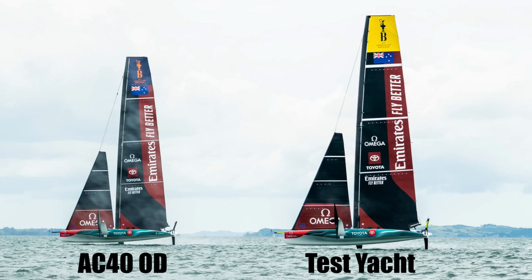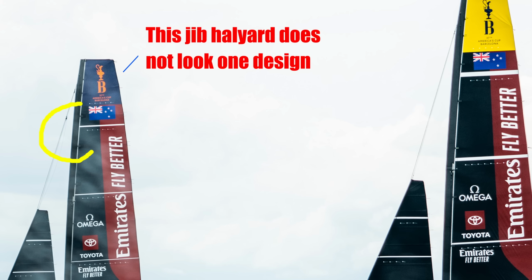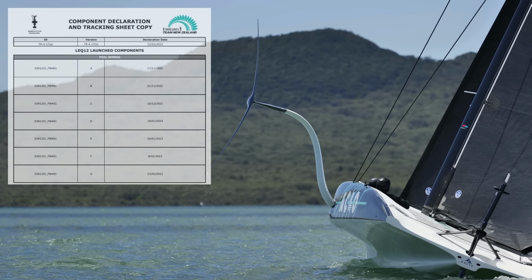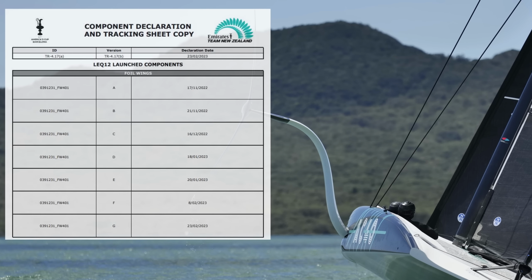So what have Emirates Team New Zealand been doing with their boat to date, and have they leveraged this ability to 2-boat test within the rules, or will they? Well, the big addition so far is the banana foil. And the interesting thing to note is the number of revisions this foil has been through.